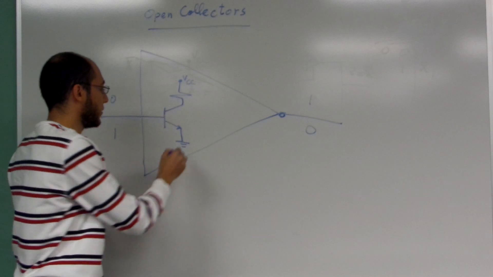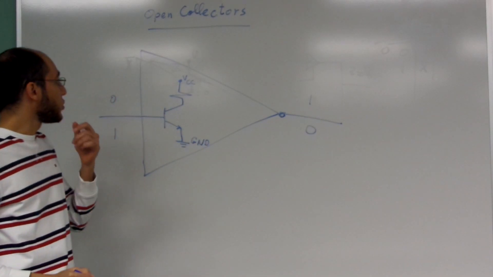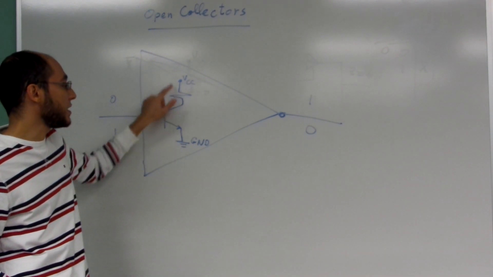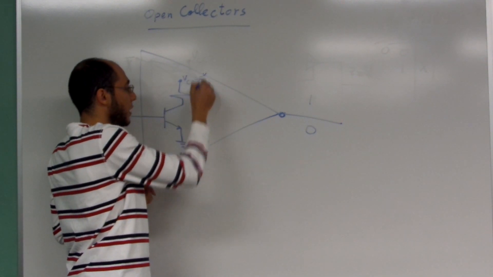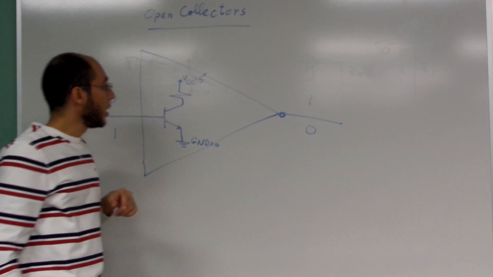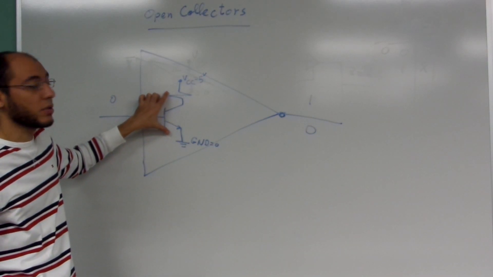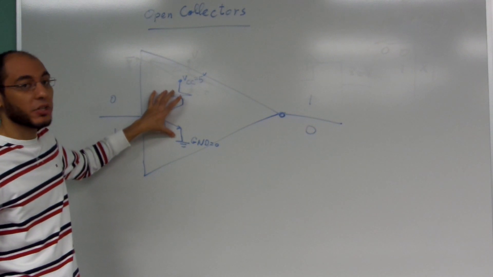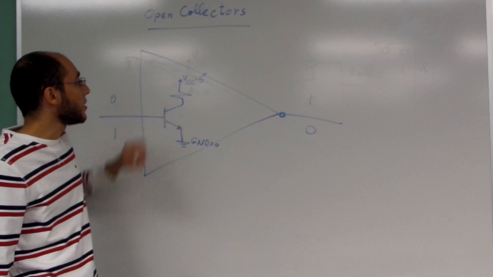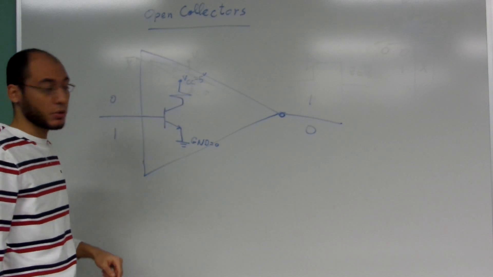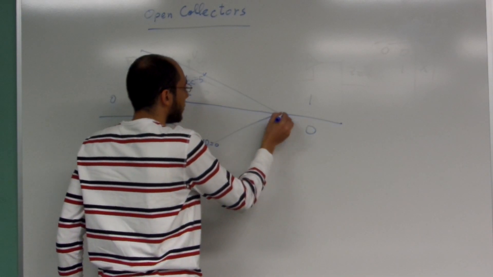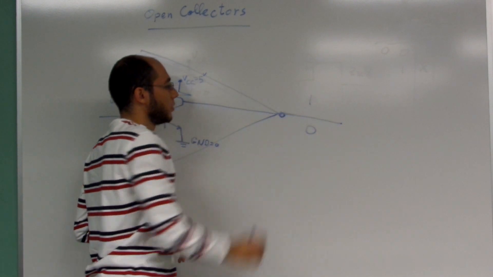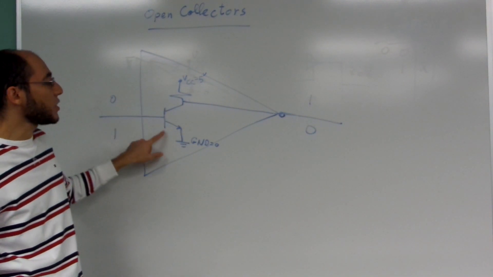We have VCC here and this is the ground. You know that whenever you have a NOT gate, you need to connect the chip's VCC and ground to five volts and zero volts respectively. However, you do not see these internal connections — we just draw the NOT gate using this structure. Inside the NOT gate there exists this transistor, and the output is taken directly from this transistor output.